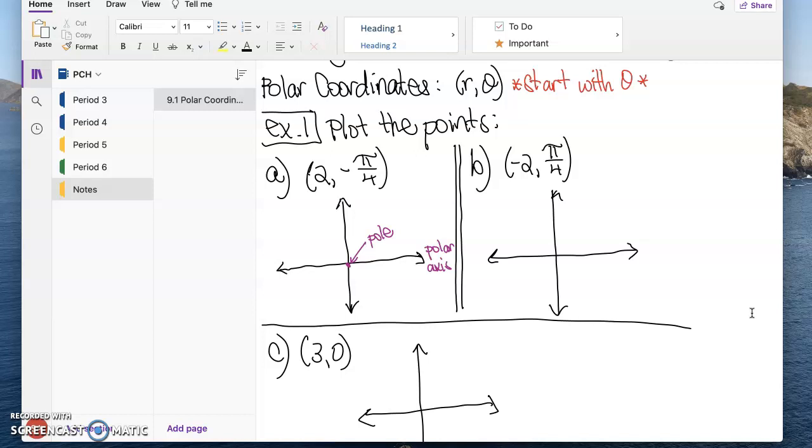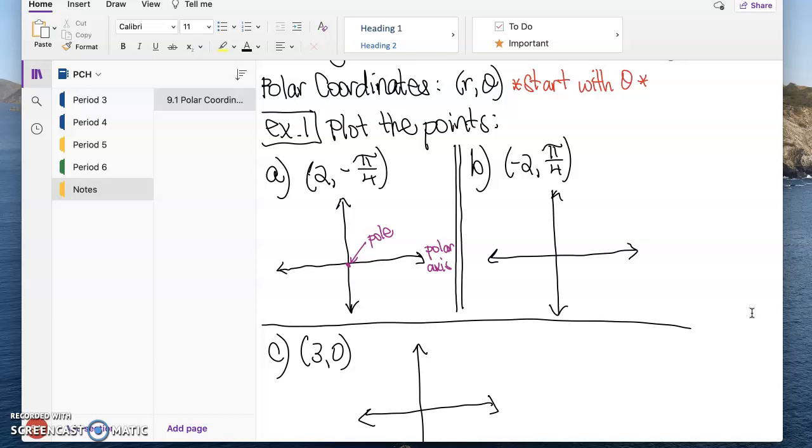So I am so in the habit of labeling the axes X and Y. I literally, as I was drawing these graphs, had to erase every single time because I put an X and a Y. So if I do that and I don't catch it, please let me know. This whole chapter is about polar, so there's not going to be many, if any, instances where we actually do want an X or a Y.